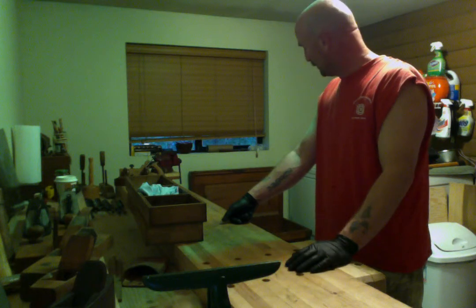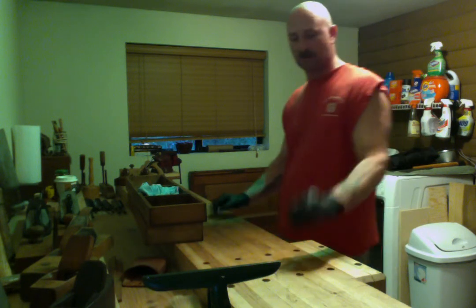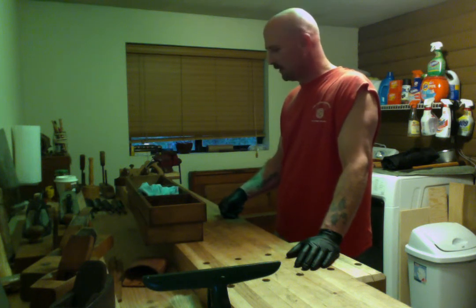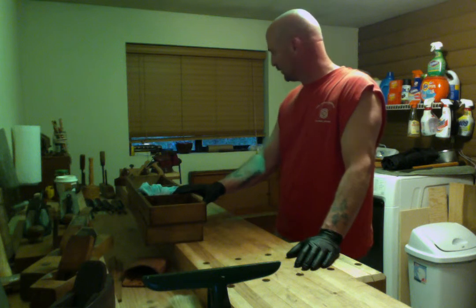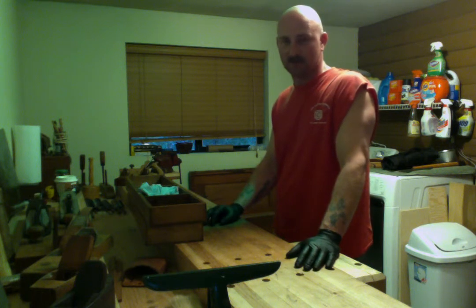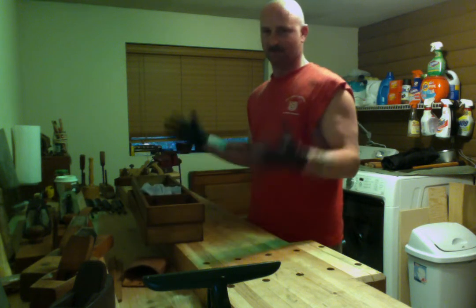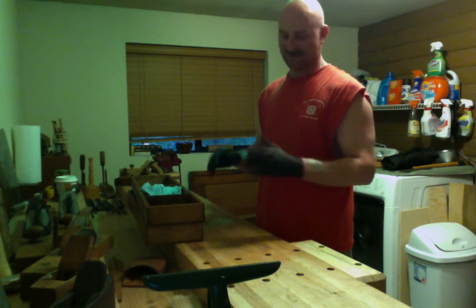Got everything tight and right, cleaned it up. Let it sit and dry out in the sun for a lot of the day. Got it warmed up. Now I'm going to apply some BLO — boiled linseed oil — on the drawers. I love the smell of boiled linseed oil. I love the smell of beeswax too. So I'm going to do these in boiled linseed oil so the whole chest just reeks of it, like my other tool chest.